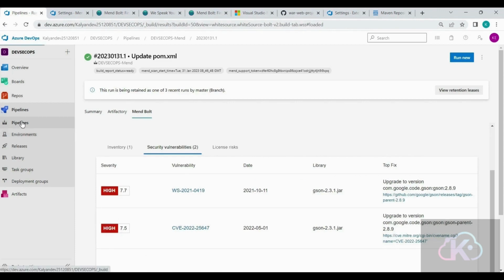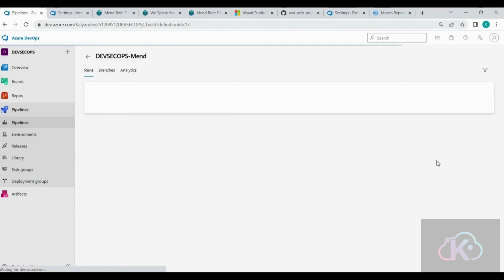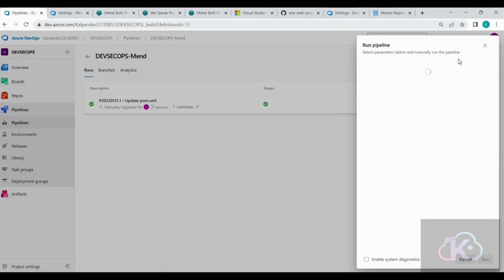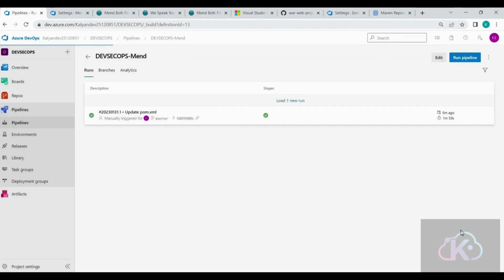Let's go back to our pipeline again and rerun it. I'm not going to change any of the configurations; I'm just rerunning.